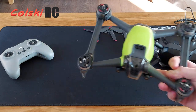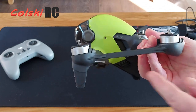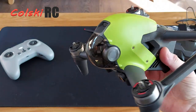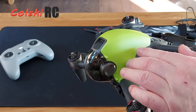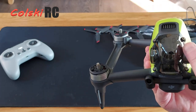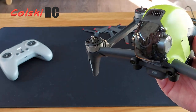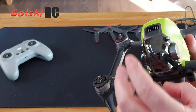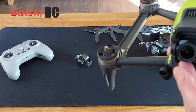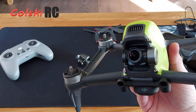First thing we're going to look at is the drone itself. It comes with braces that go between the front and rear arms just to give it a bit more rigidity. It comes with a smoke grey canopy. You take off the screws at the side, the screws down the front, same on the other side, and then this bit comes off first. This part flicks off and allows you to take off the back — it's quite awkward to clip on and off. Under here you have your gimbal, which is a single axis gimbal, so it only goes up and down. The stabilisation is done by EIS, and I'll explain why later.